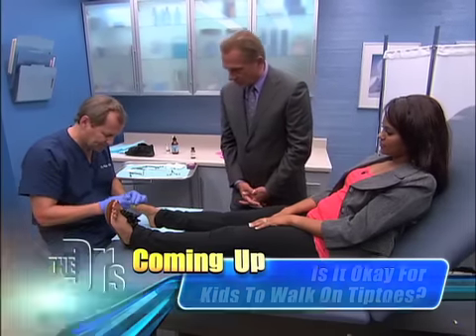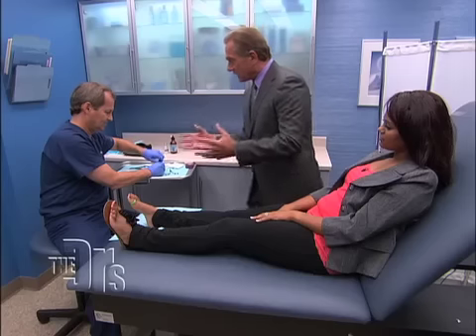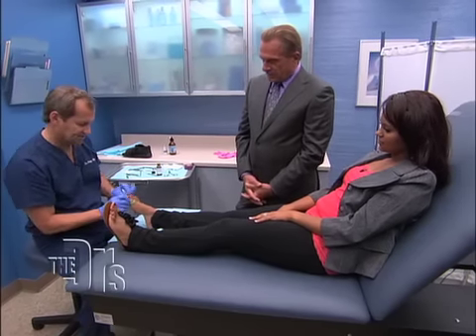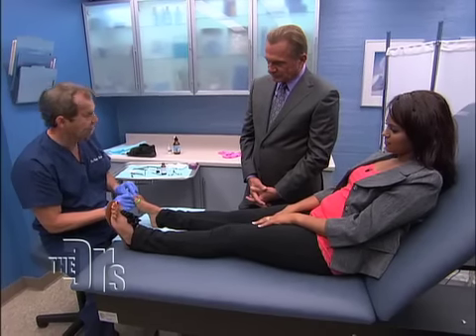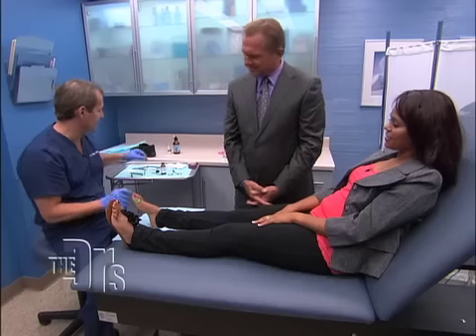So now we're just gonna evacuate, get the debris out of here with this curette. Back up under here where I'm pointing — that's where that nail grows from, that's called the matrix. And I'm gonna put a chemical in there so it kills that root, just so that leading edge of that nail doesn't grow back. That's what the chemical is going to do. And when it's all said and done, just like this one over here, it's gonna look like a relatively normal nail, but she won't get it ingrown anymore.